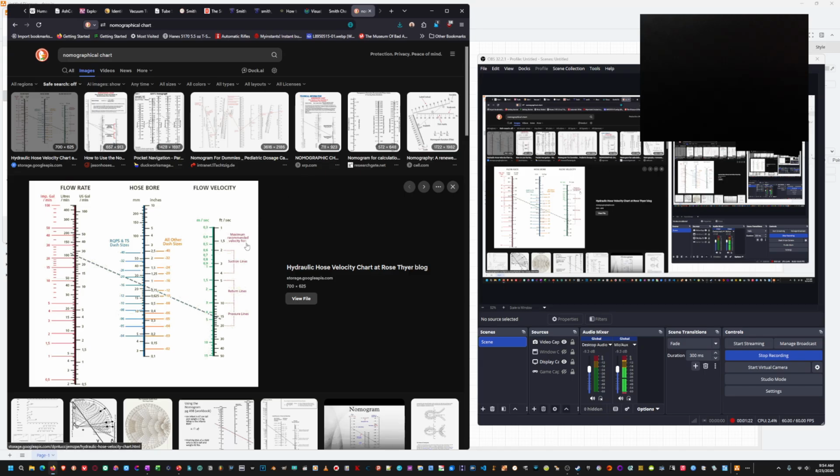So in a nomographical chart, in this basic chart, you draw a straight line to relate these three dimensions. Naturally, this line here with a slope of roughly -1, you have a flow velocity of 15, which means you have a hose bore of about -16, which means you have a flow rate of about 100. You keep that line straight and you can make the slope 0 or positive, and you follow that line to get those values.